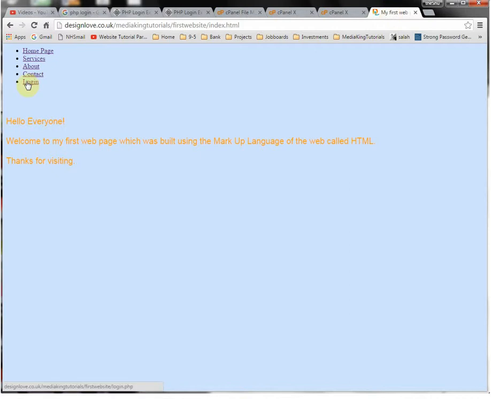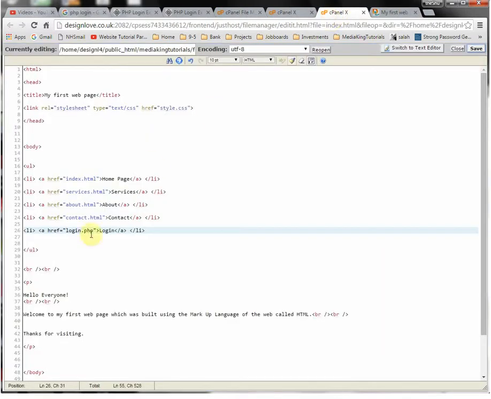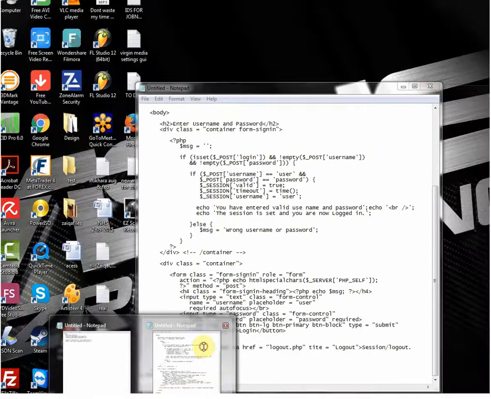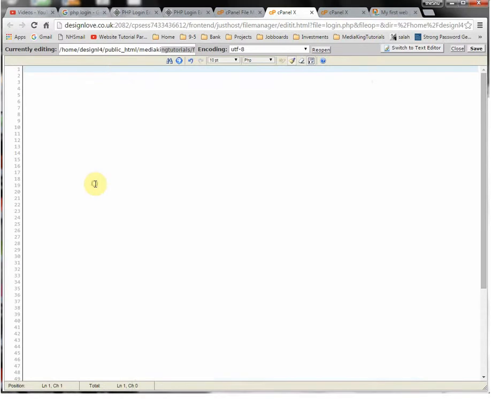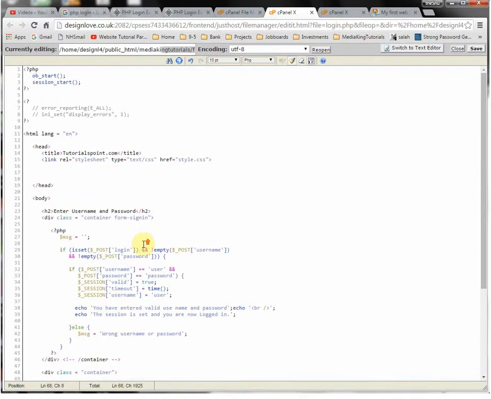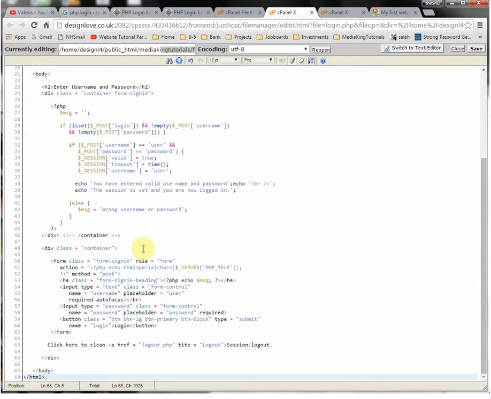You can see login there. Again, it's all lowercase, like all the other links. Go into the login.php there, grab the login code, and paste that in there. Let me explain a little bit again.